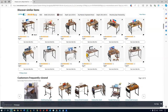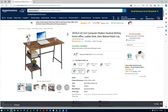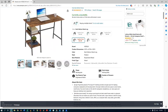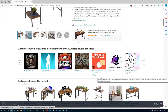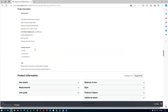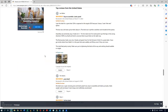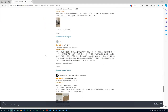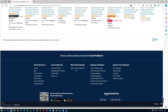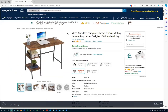Again, you have to choose something or not. Is it modern computer? It's computer modern script writing home office. No? It's not available here. In the details of the product, you'll have the UNSPSC code. A lot of description is all coming now. Where are the details? There are comments by the employees. No, somebody who purchased it actually. Oh God. Not there, so let us go where you can see the UNSPSC. It's all there, but I don't know where to go and see it.